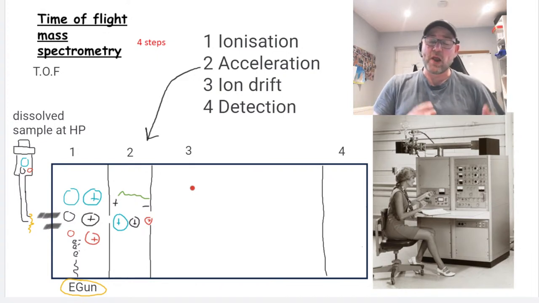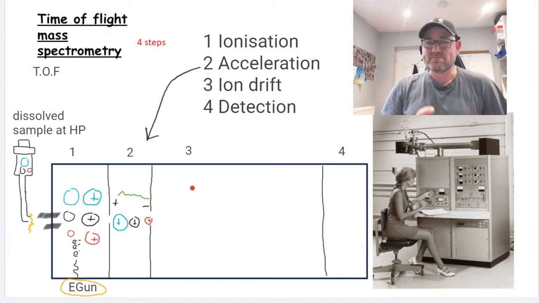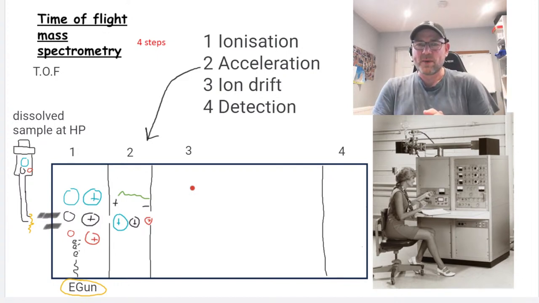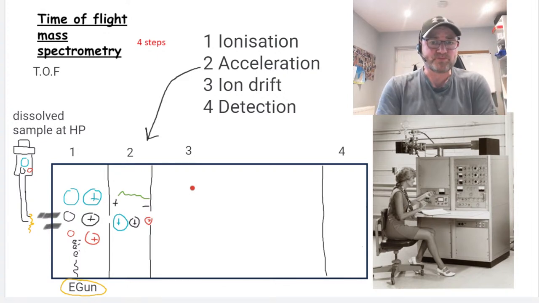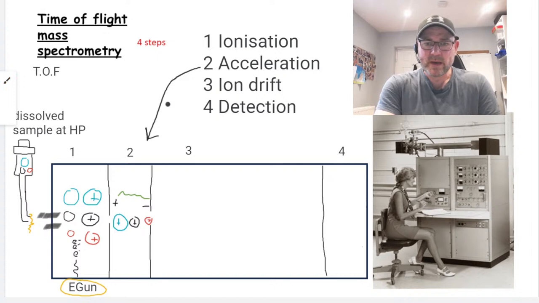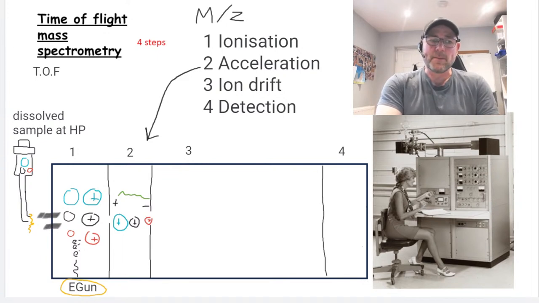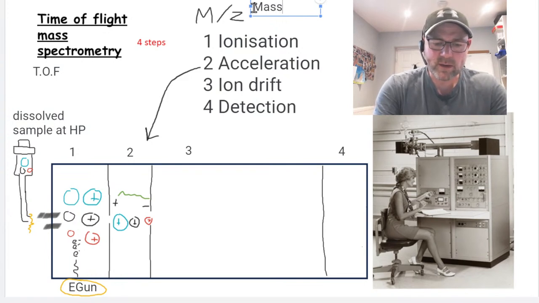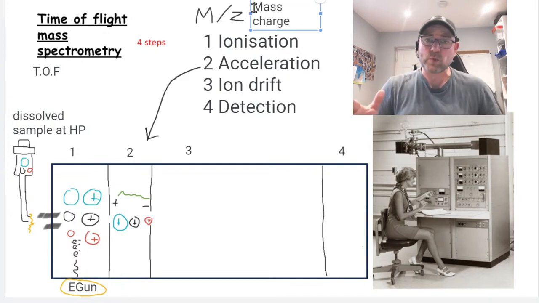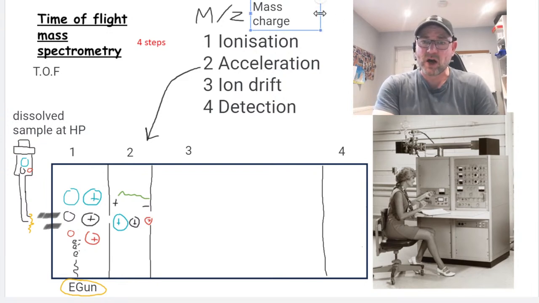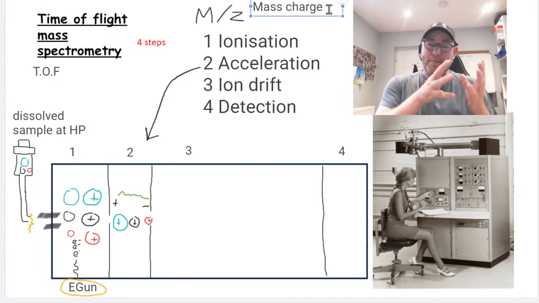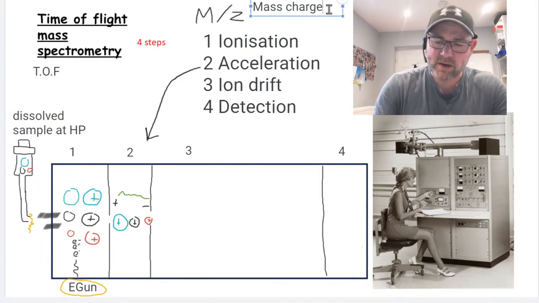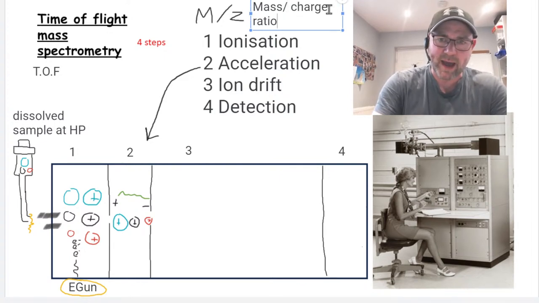Okay, we actually say the lower its m/z, mass charge ratio. What do we mean by mass charge? Well, they've all got the same charge, but so we've got this symbol m/z. We're going to come across this in a little bit, and this is known as the mass charge ratio. Now, normally when you do mass spectrometry, the charge is the same. You're turning them all into plus one ions. So you're dividing the mass by the charge. So you're dividing the mass by one. So it's really just the mass of that particle. And it's known as the mass charge ratio. Now, in chemistry, you can just write m/z. Okay.